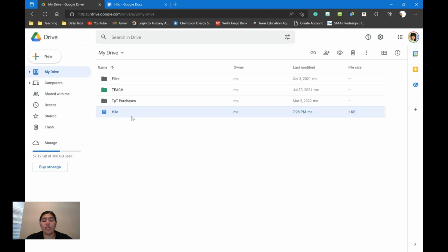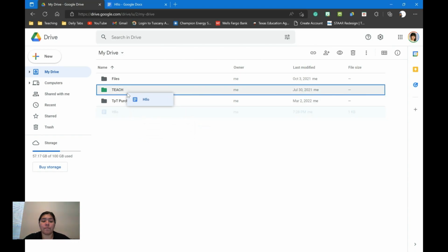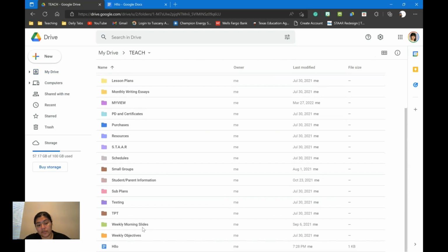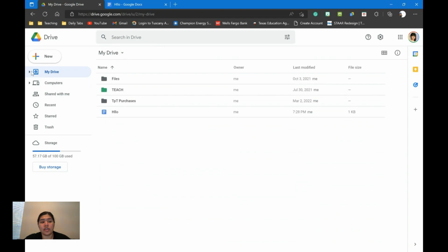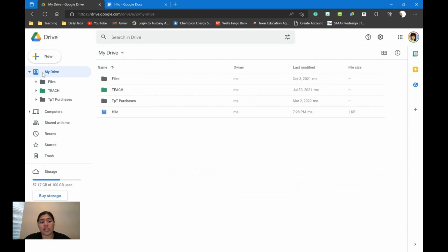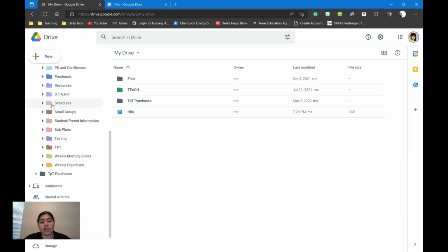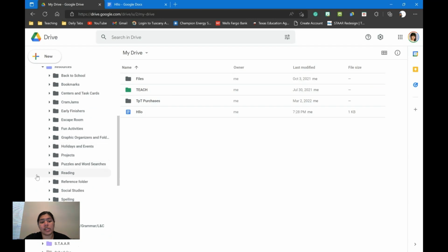Okay, so once I'm actually finished with the document itself, then I go in. I don't do this where you have to do this and then go in and then you have to draw it. No, it's too complicated. So what I actually do is I go through this little arrow right here next to My Drive. I click where I want. If this is reading, I go to my resources. Then I go to reading.